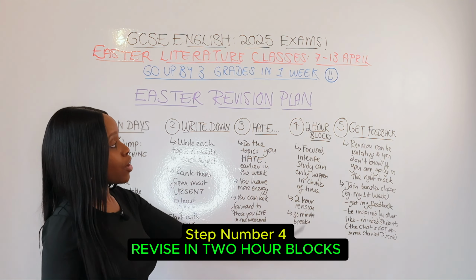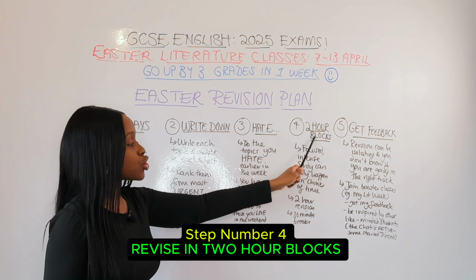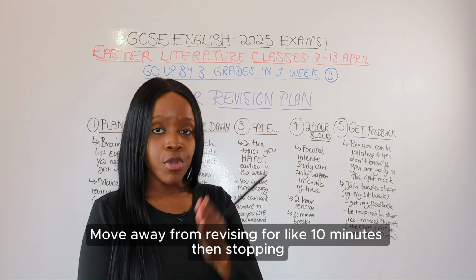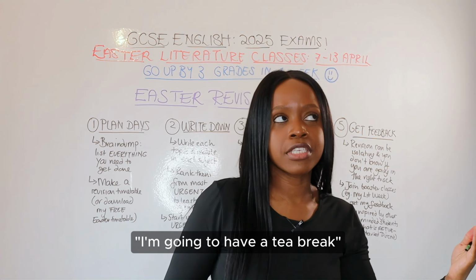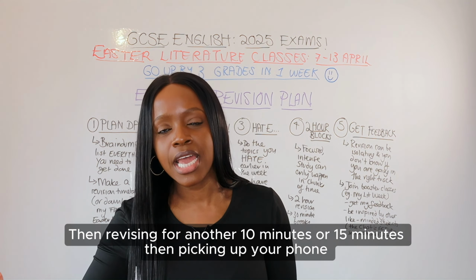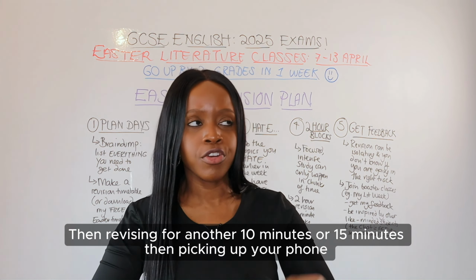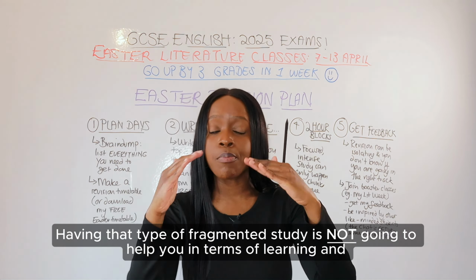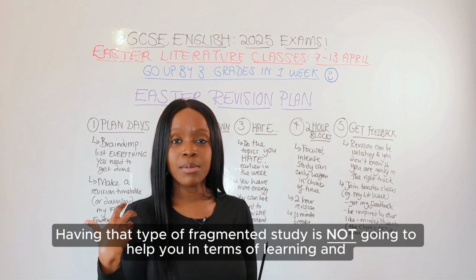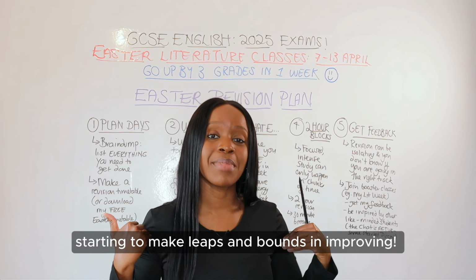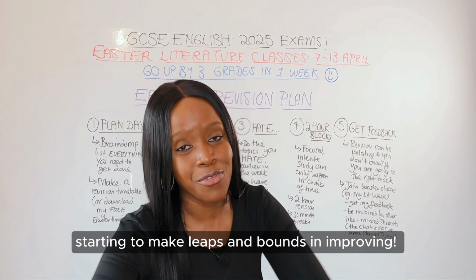Then step number 4, revise in 2-hour blocks, okay? Move away from revising for like 10 minutes, then stopping, I'm gonna have a tea break, then revising for another 10 minutes or 15 minutes, picking up your phone, doing that. Having that type of fragmented study is not going to help you in terms of learning and starting to make leaps and bounds in improving, okay?